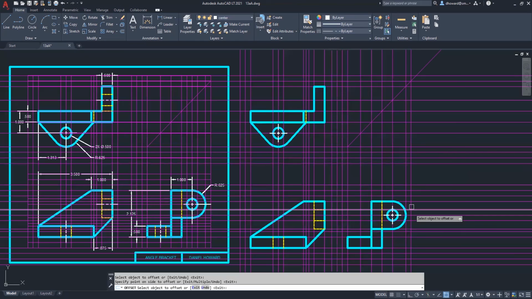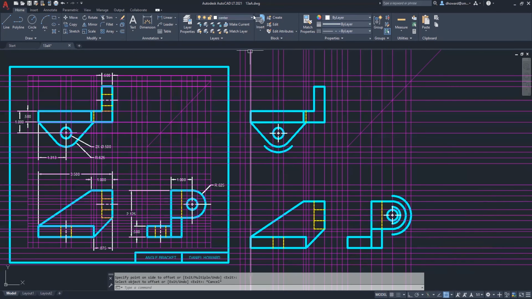Hopefully that's enough. Let's do the arcs. I'm still in my centerline layer. I'm going to my line command. And now I'm going to deal with the arcs as needed.